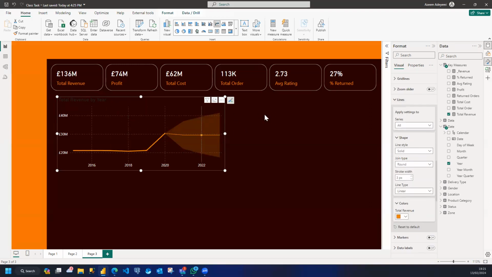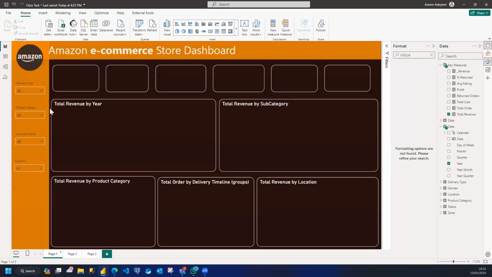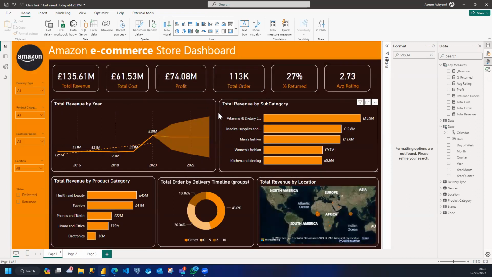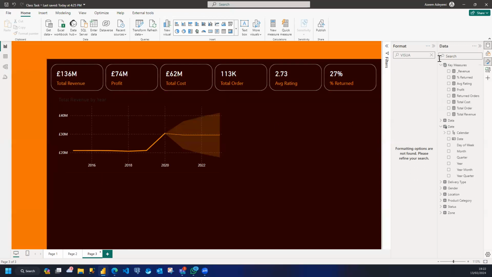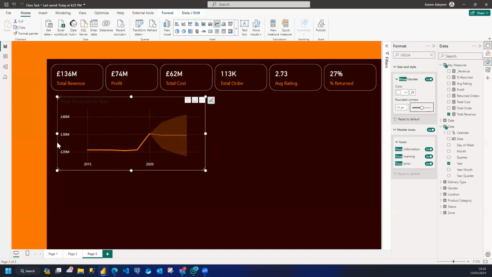There's another thing that I want to do. I want to turn on my visual border. So I can search for visual border. The visual border I'm talking about is this white line I have outside, just to show, okay, this is one visual. So I want to turn that on for this. Just turn this on and make it a white color. For the rounded corners, maybe I can use 14 or 15, depending on how I want it to look. So that's it. It's making a lot of sense now.